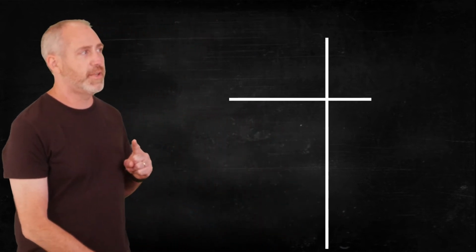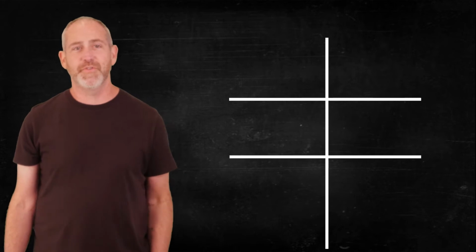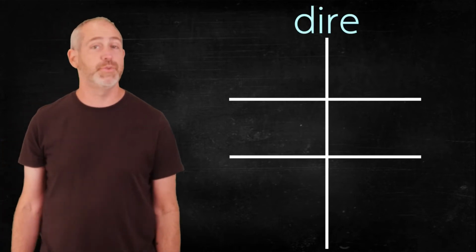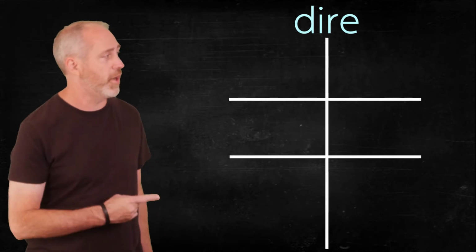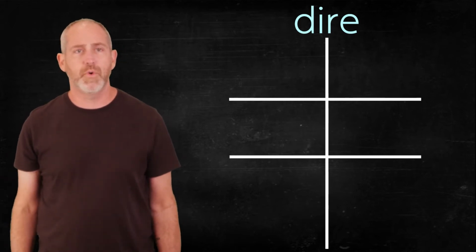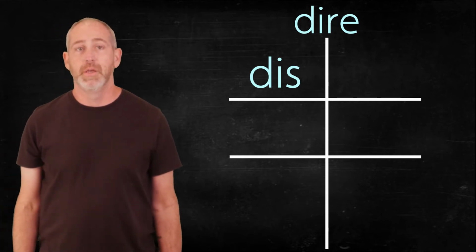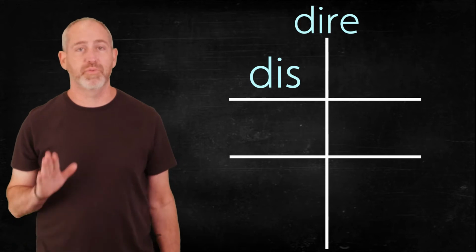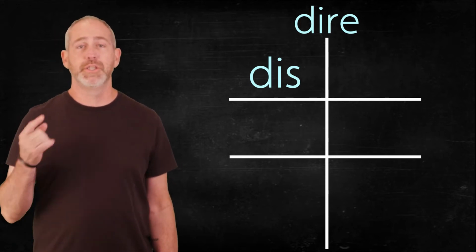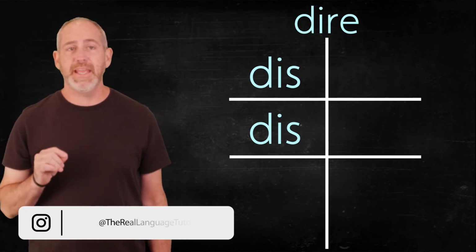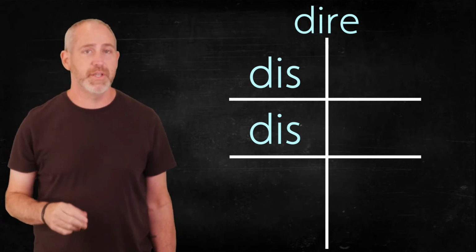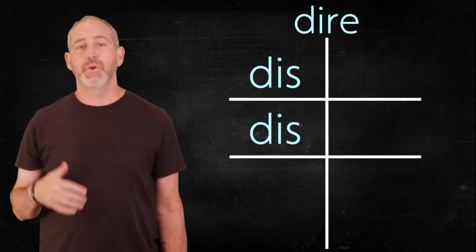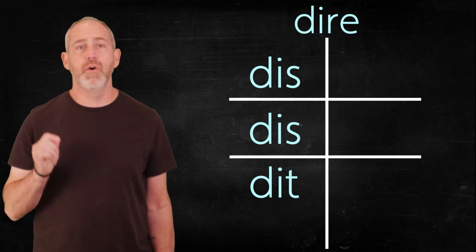So let's go ahead and jump in to, say it with me, the charts. There it is. All right. So the first verb we're going to learn is the verb dire, to say, dire. That means to say or to tell. And let's put the conjugations up here on the chart. They're going to look very similar to what you've seen before. Je dis. Okay, using the S. And so therefore we know probably the tu form is going to be the same. Tu dis. Tu dis. The il, elle, and on form of these, you're probably already guessing it, especially from verbs in the past. You're going to change that S to a T. So il dit, elle dit, and on dit.